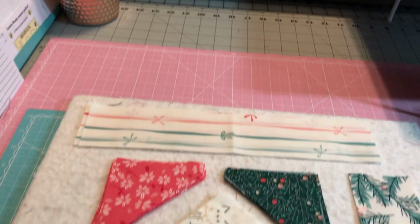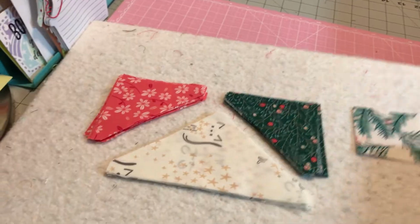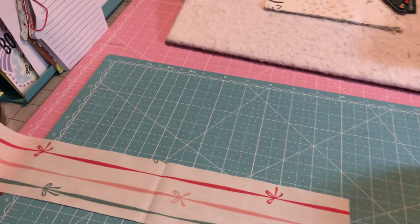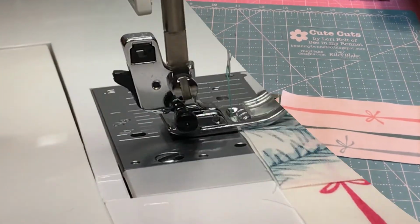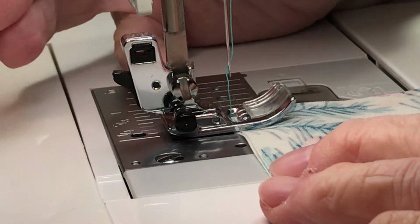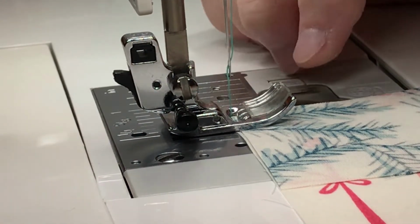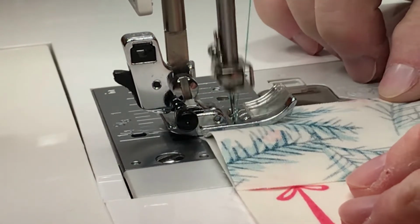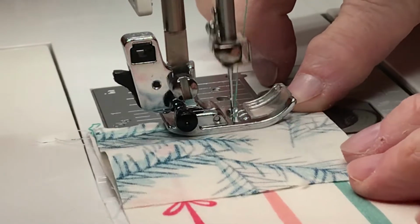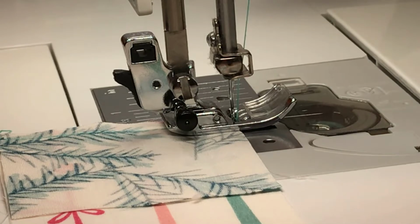So first what we're going to do is lay out the 2 strips. There's 2 of them here. Move this up a little bit. And we're going to put 1 on each side of the square, just like that. So let's go ahead and sew that first. Okay, so I'm not going to pin it or anything. If you're new and you're still uncertain, you can pin it. If you don't want to pin it, you can put 3 little dabs of glue on it. It won't interfere with your sewing. But you don't put it on the 1/4-inch line, actually. You just put it on the edge. So we'll take this off.